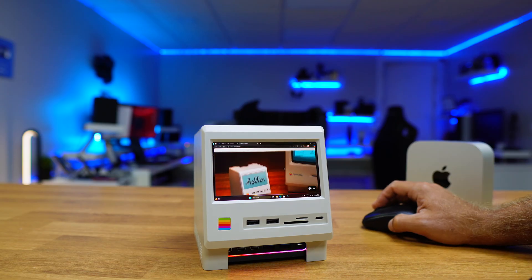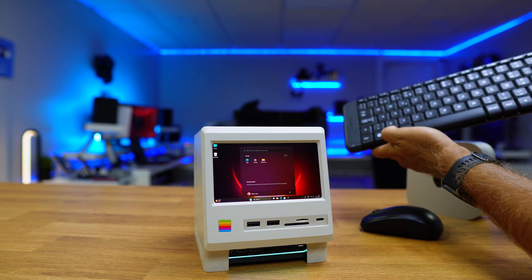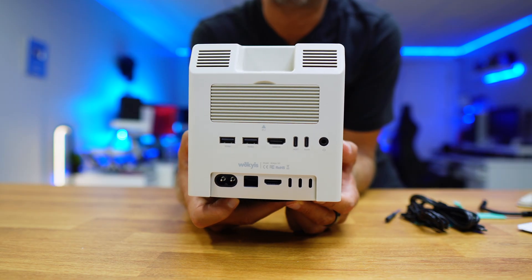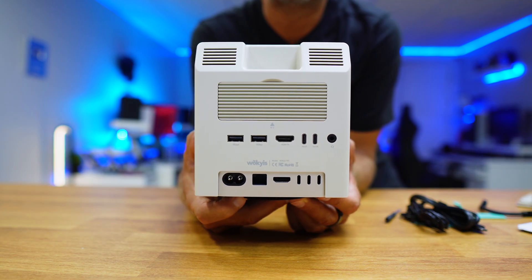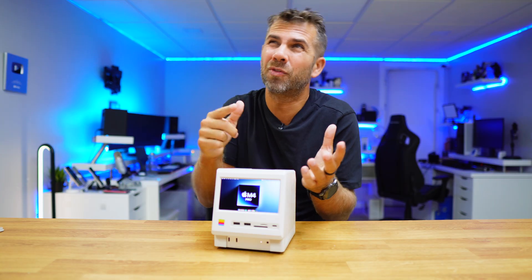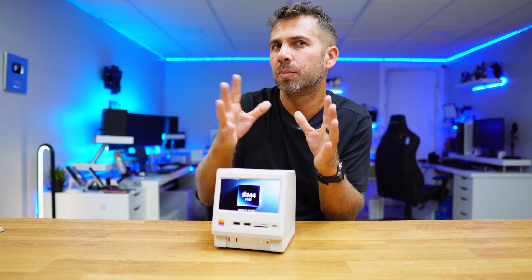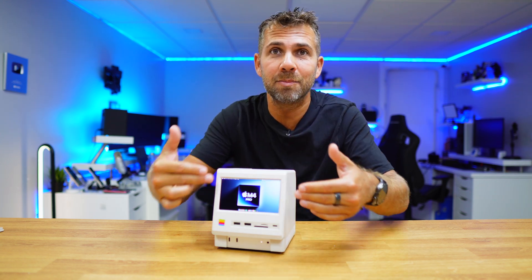I even tried fitting a Windows Mini computer which fits perfectly in the dock. It's not as sleek as the Mac Mini but it works and offers all the same functions — and this is where the HDMI input will come in handy. For example, if we want to connect a Raspberry Pi then we will need to use the HDMI input. If we are using a Windows Mini computer with USB Type-C 3.2 or 3.1 that supports display output over USB Type-C, then we don't need to use the HDMI input. But if we have an older computer that doesn't have that, we can use the HDMI input and just have the image right over here.